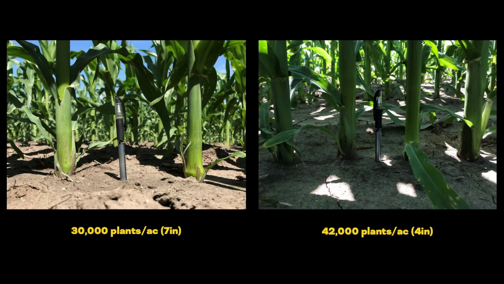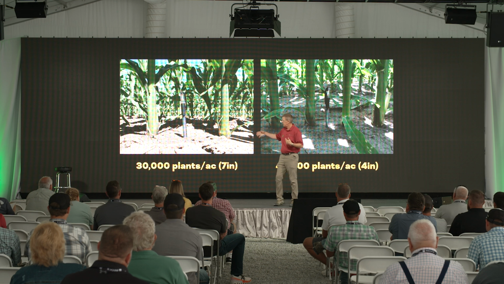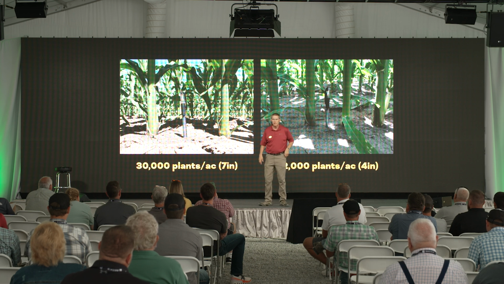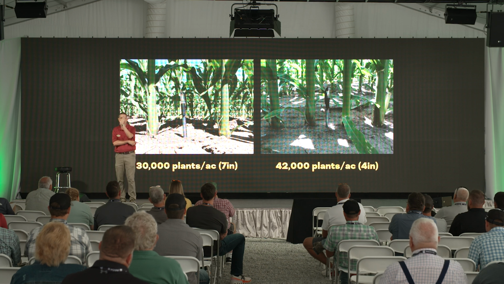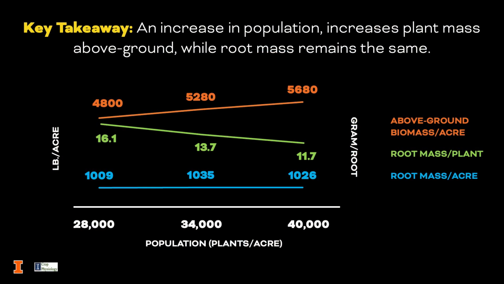So I want you to think, this is just a good visual. So 30,000 plants per acre, 42,000 plants per acre. Imagine root architecture now, and remember what we talked about, the root touching, okay? Do you think that if I have 30,000 plants per acre and a vertical root architecture versus horizontal root architecture, would I get a differentiated response than at 42,000 plants per acre? How many times have we planted these hybrids at higher populations and they go, didn't work? And we go, well, I don't know, should have worked, why didn't it work? Maybe this is part of the explanation. And that's what we're trying to dig into.